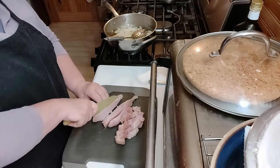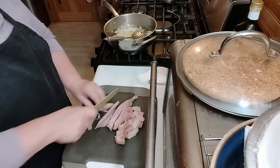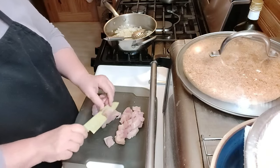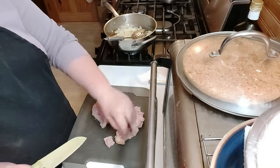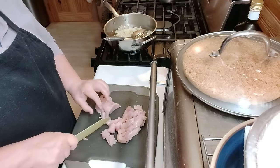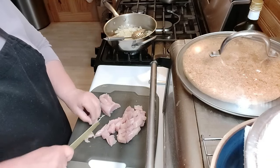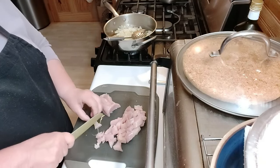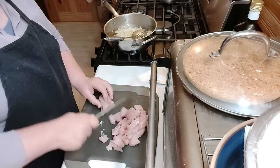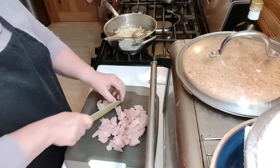Chopping the chicken up before I cook it, and the reasoning is because you'll have all kinds of flavor on all your pieces of chicken versus just having it on the outside of the chicken. Chicken's cold.